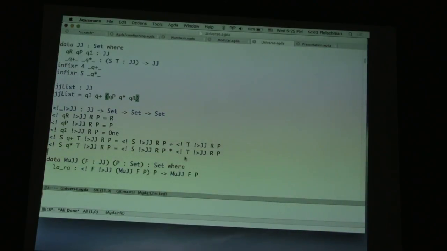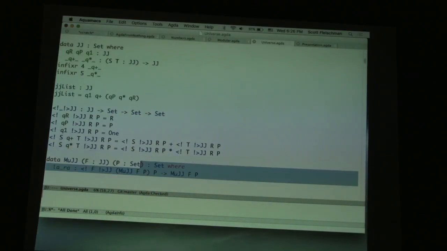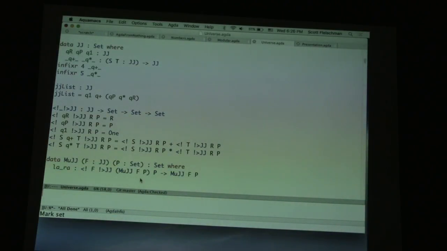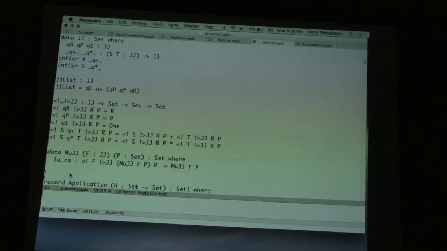And then what you can do is turn this weird structural notion of what a list type looks like into an actual Agda set, with this kind of recursive knot. So it's kind of weird. This is super highly parameterized, but what you can end up doing is the mu j is sort of like a list type.